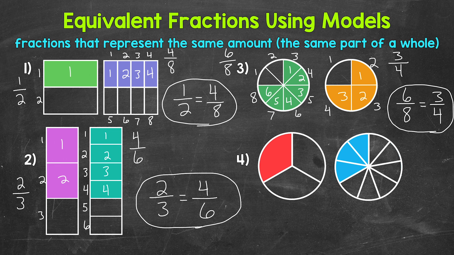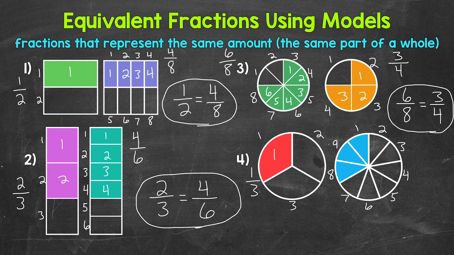Lastly, let's move on to number four and write out the equivalent fractions being represented here. We will start with the circle on the left. This circle has been divided into one, two, three equal parts, so three is the denominator. And one part has been shaded in, so one is the numerator. That circle is representing one third. Now for the circle on the right, it's been divided into one, two, three, four, five, six, seven, eight, nine equal parts, so nine is the denominator. And then one, two, three parts have been shaded in, so three is our numerator. That circle represents three ninths. So one third and three ninths are equivalent.